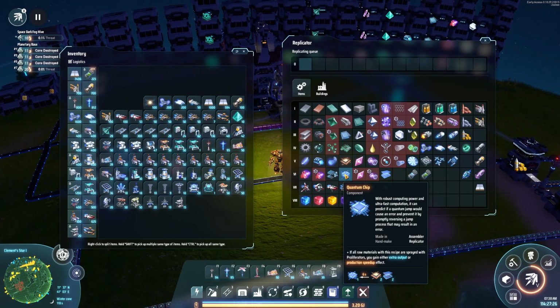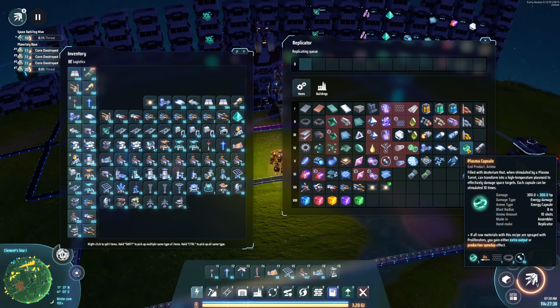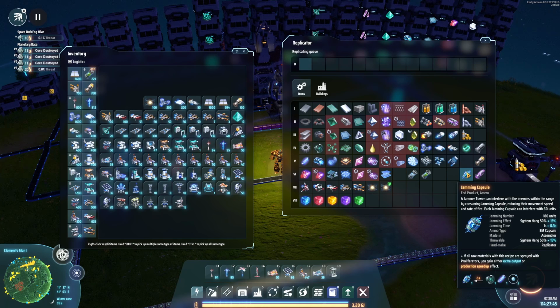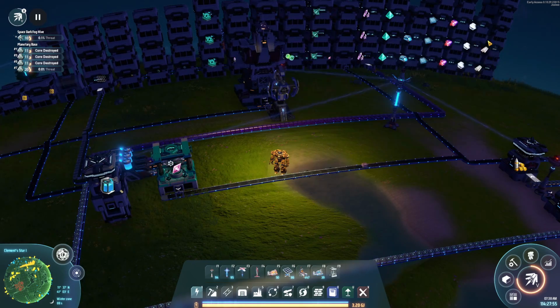So if we turned on processor drops and combined those with plane filters, we could make quantum chips here and ship those out. What else would we like to make here? I know what we'd like to do. We would like to make, I think, plasma capsules. Oh, that requires deuterium as well. What about the jammer capsules? That we can make with hydrogen, plasma exciters, and electromagnetic turbines. Why don't we do that? Let's get that set up.